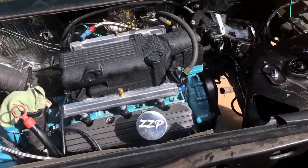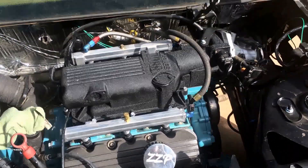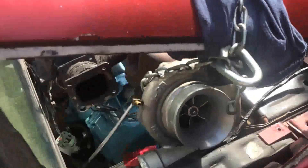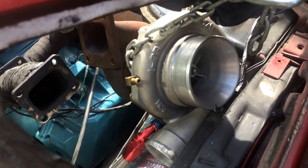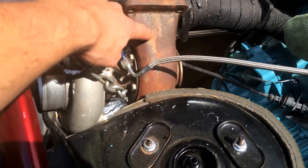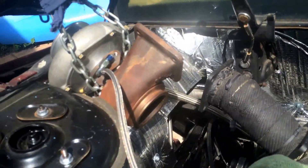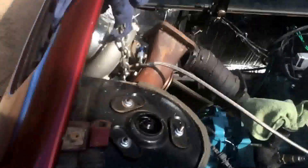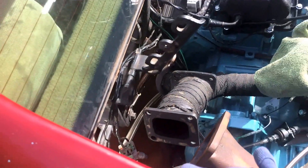I think you guys want to see the real goodie — the big turbo herself. It's a 67mm Precision turbo, the 67-76 I believe, but with a quite small 0.68 AR exhaust side, which means it will spool pretty quickly even though it's a fairly large turbo. You can see the oil line running to it, and I have a big AN-10 or AN-12 hose for the drain that goes right down into the oil pan.